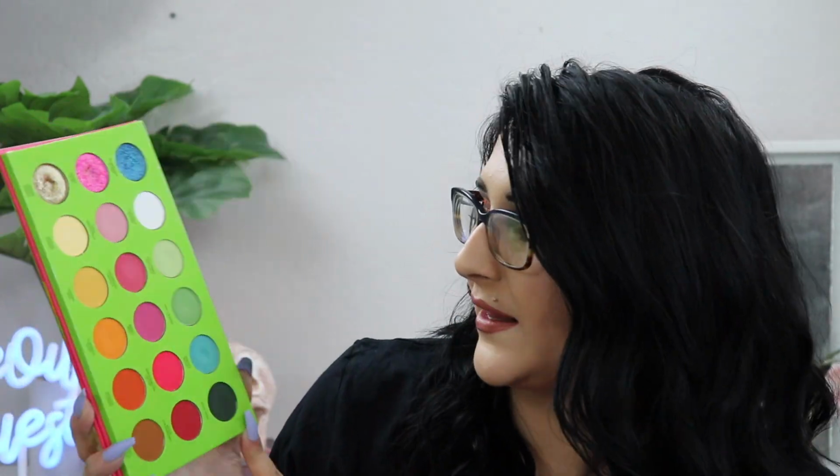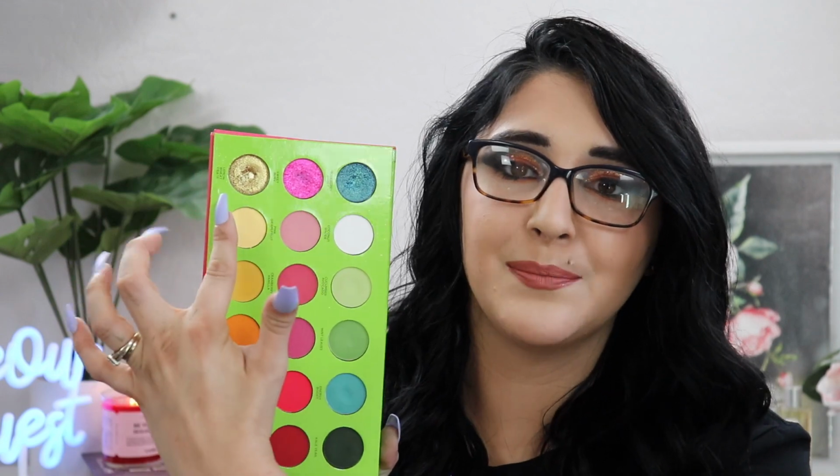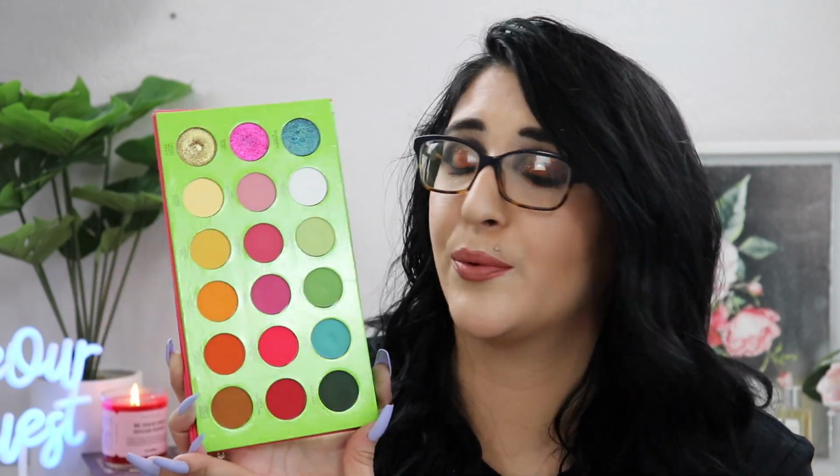I hit pan on the Lemon Wheatgrass shade though. I love this entire palette except for the Kale Ya shade. The Kale Ya shade has some blending issues. Everything else seems to work really well except for this. But I hit pan in the shade Obviously So Pretty, and I actually have not used this palette since I hit pan in it, and I need to because I love this palette so much. It is so pretty. The shades are so gorgeous.